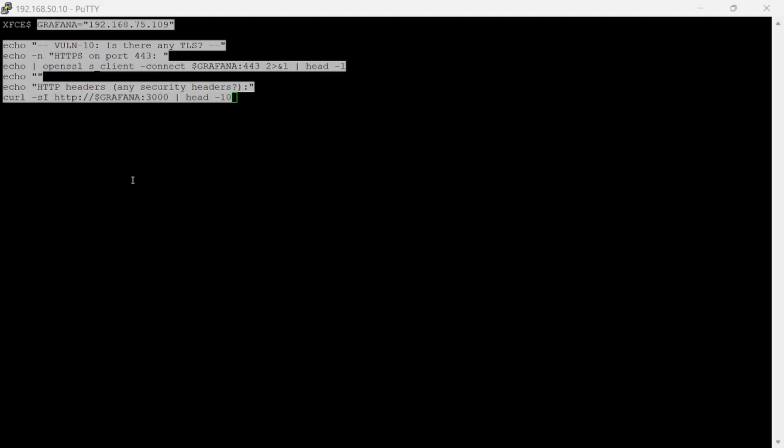Our next step is we're going to curl Grafana and look for any HTTP response headers that Grafana may have. Strictly speaking, Strict-Transport-Security, which forces browsers to use HTTPS. We're going to be looking for X-Frame-Options, which prevents clickjacking, and X-Content-Type-Options, which prevents MIME sniffing. If none of these exist, the connection has zero protection. These are things that the attacker cares about seeing from the Grafana server: if TLS is even turned on, and also if the header options are even available.